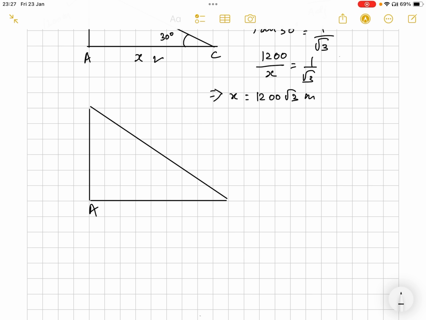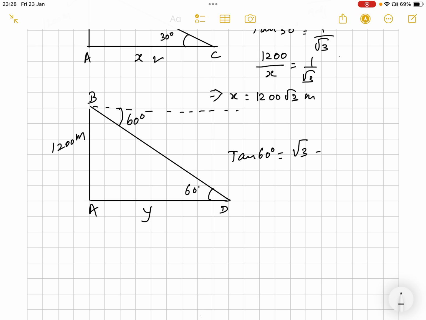See, A and B are at the same place, same height, 1200 meters. Only this point is marked as D, and this is your dotted line, the horizontal, the line of horizon. So 60 degrees is the angle of depression, so the angle of elevation here is also 60 degrees. Fine, this is y. And again, tan 60 is equal to root 3.